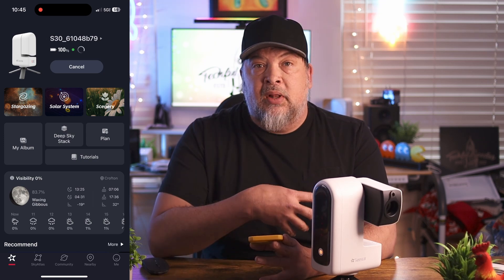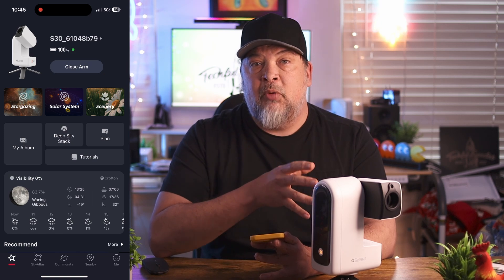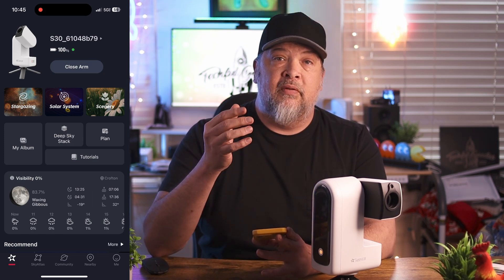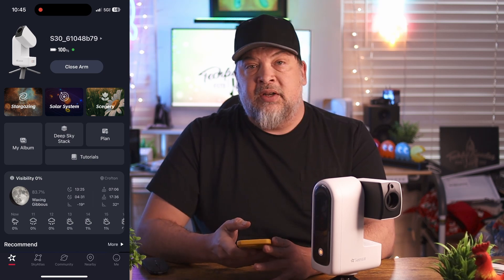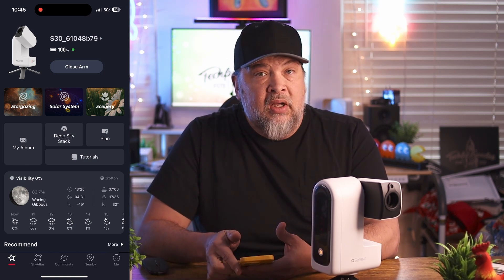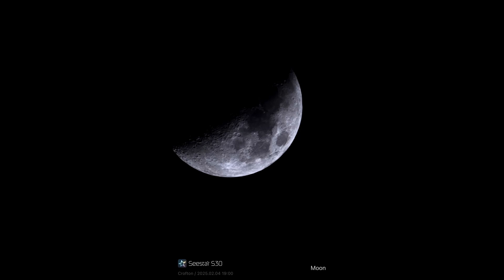The next step is to determine what you want to take a photo of. There are two lenses on this camera — a wide angle and a deep-space telephoto type lens. When you want to take a picture of something like the moon, it'll be one still picture, so you use the wide-angle lens for that. Here's a picture of the moon I was able to capture — I captured it during the day and also at night. It'll autofocus and do everything you need.